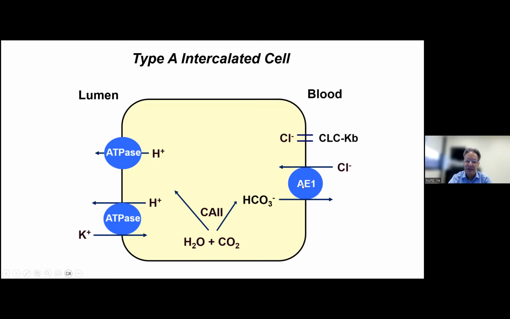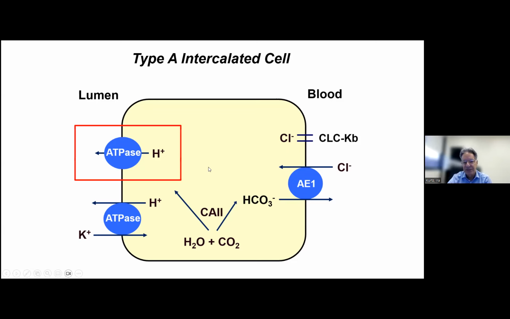This is actually in red cells and makes up 60% of all the protein in our red cells. And it's mutated in different morphologic abnormalities in red cells, as I'll talk about in a minute, such as spherocytosis and elliptocytosis. But it's the key protein responsible for bicarbonate transport across the basolateral membrane into the renal vein in the collecting duct. And there's another protein here called CLC-Kb. You might remember this is one of the proteins that's also in the thick ascending limb that's mutated in Bartter syndrome. I just show it again here for completeness.